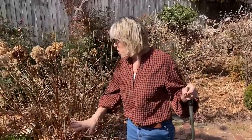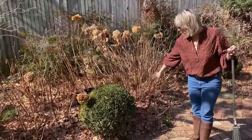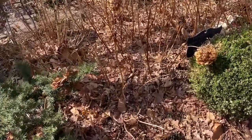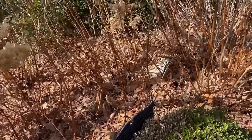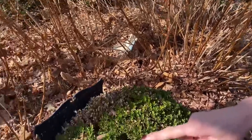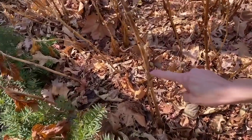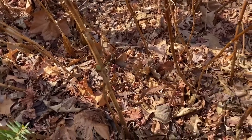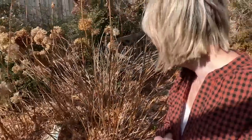We do. This whole area, notice that I have not taken off any of the leafy mulch from all of these hydrangeas. I'm going to assume that probably those that bloom on old wood probably got nipped, but just in case. Oh, look over here, Stuart. Look, there's green coming out there. Now, whether or not that'll produce any flowers, I don't know. But there is some green. We'll see if it's still green tomorrow if we get a really hard freeze.